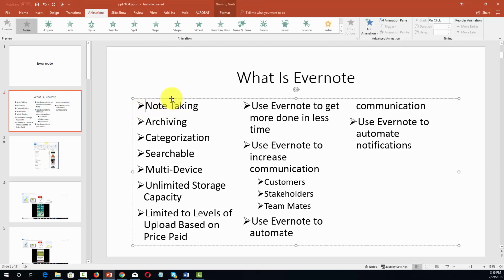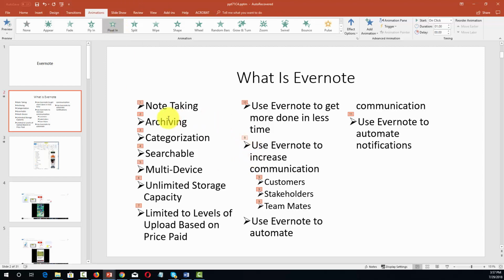And any of the elements that you have on the slide, you can control how and when they appear to the person when your presentation is actually happening. So for example, you see a number of different lines of text. We can control when these elements are seen, and we can control how they appear one at a time during an actual presentation. So for example, if we were to choose one particular animation, the float in animation, you'll notice that all of these will be numbered.